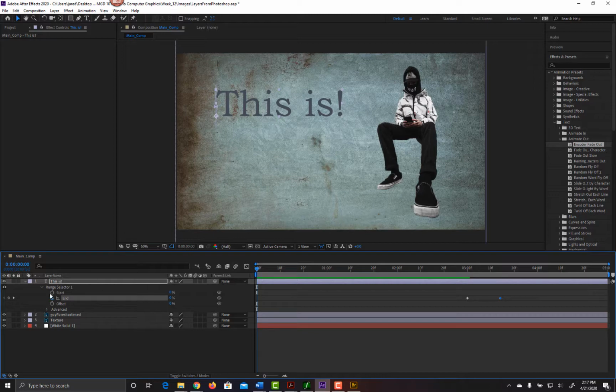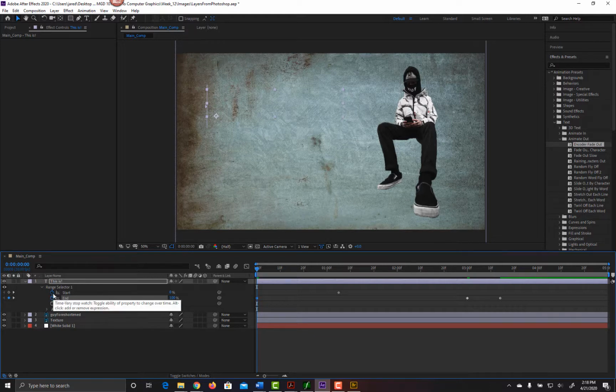So let's see here. Let me set some keys on this. I guess we're going to jump right into it. I'm going to go ahead and hit the start over here, and this is at 0. Oh, I guess I could just do it with the end. If I want to get rid of keyframes, you see how I keyed the start? I can actually click on the stopwatch to get rid of keyframes. I only need to click once on the stopwatch to set a keyframe, and I'll click on the stopwatch again to get rid of all my keyframes on the start property.